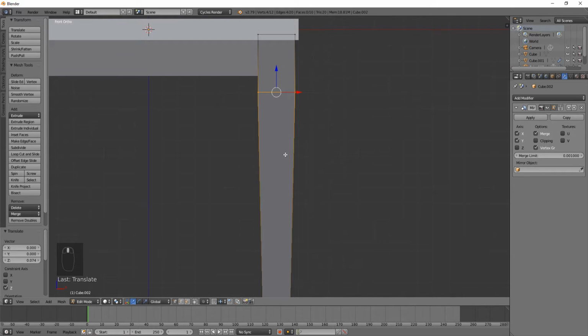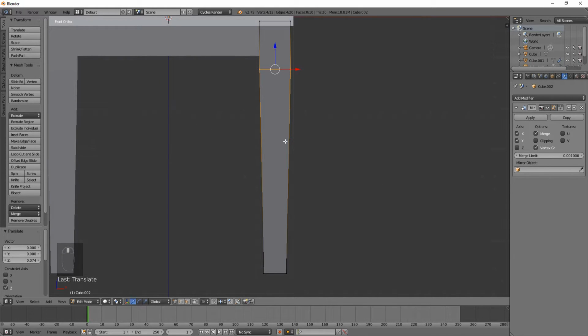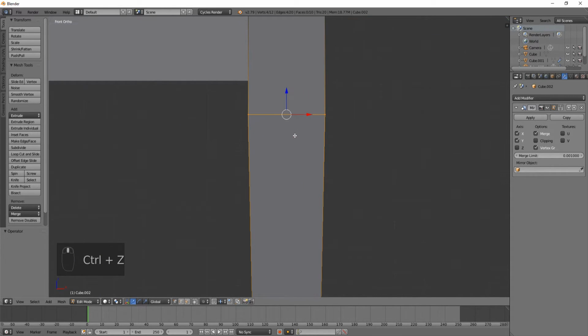And the easiest way to do this is hit Control R, and what this does is it's called a loop cut and slide. And it's actually over here, you can see, but this is the shortcut for it. And it'll turn a little line purple. You click on it, and you can move it anywhere out there without actually modifying your object, but it allows you to edit it a little bit later on. And so, what we're going to do is move this back down. We're going to create this loop cut up here on top.